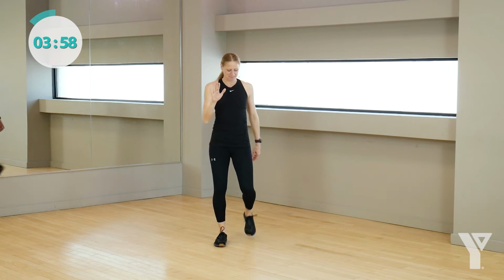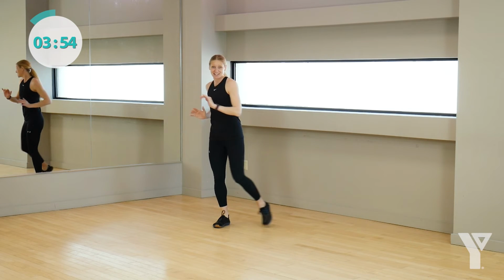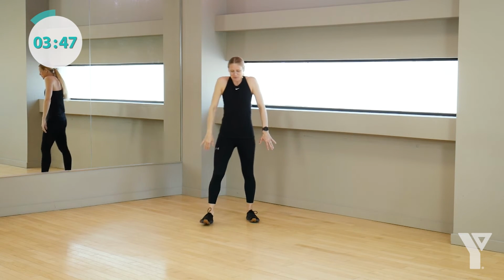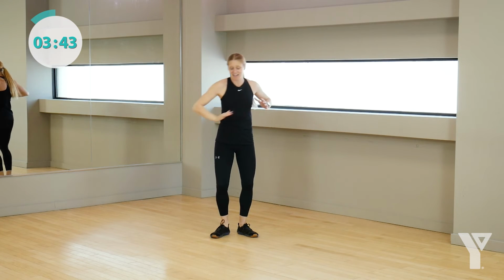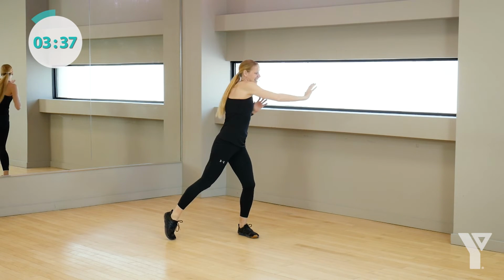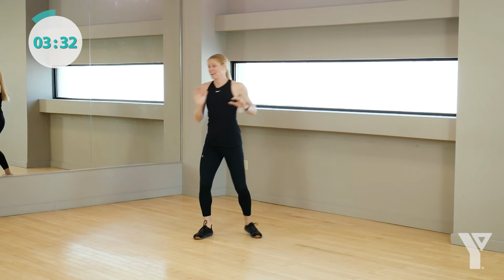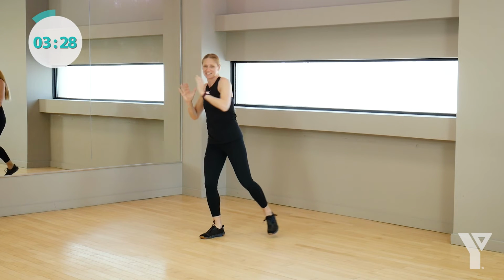Whew, we are almost there. We've got that reach to start off this final block. Big deep breath. We are so close to the finish line. Reset those shoulders and get ready to drive and tap that foot. Ready to join me? Let's do this. Get strong again. Remember, the power is coming out of the palm of your hand. Push, push.